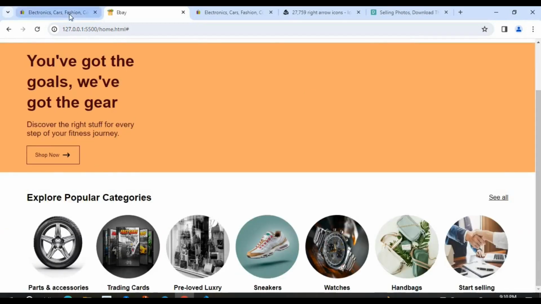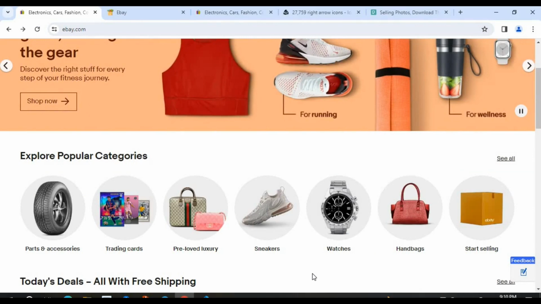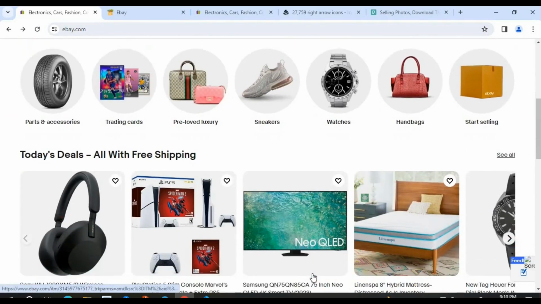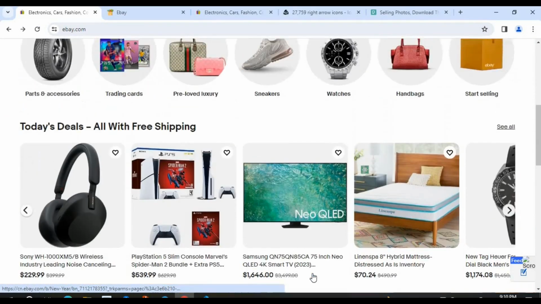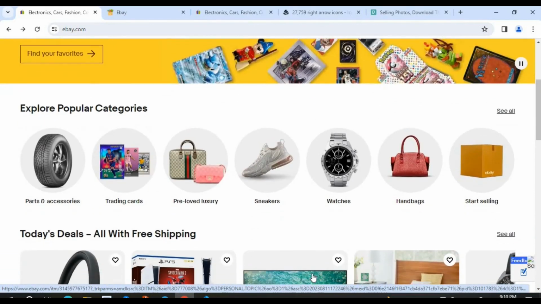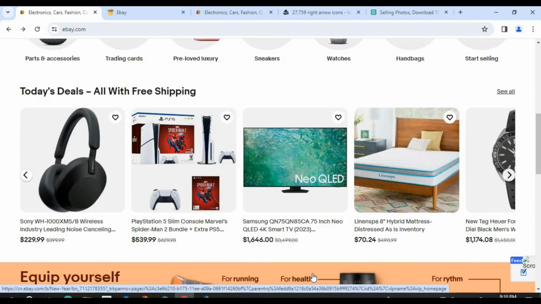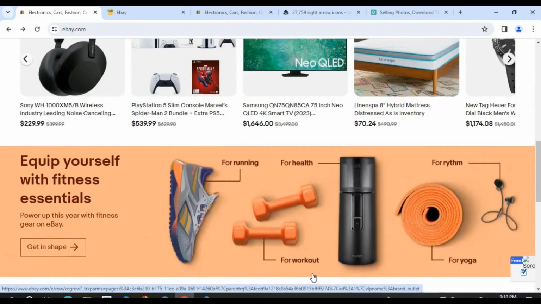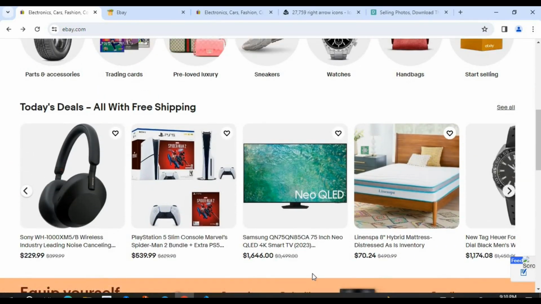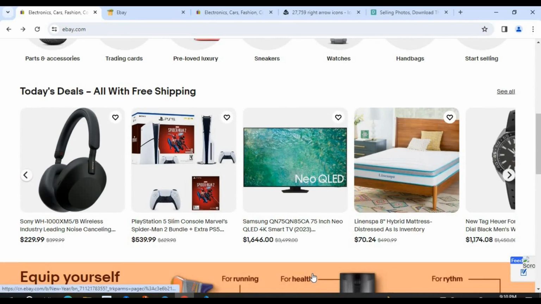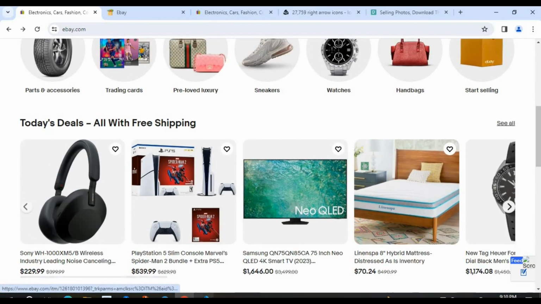So after this, we'll now go to this. You know what we are going to do. Most of all these things now will be copy and paste.